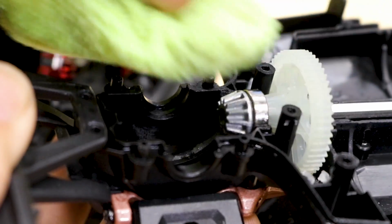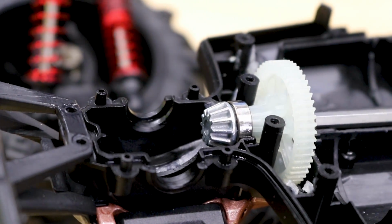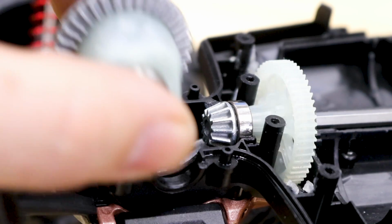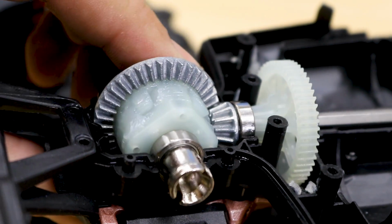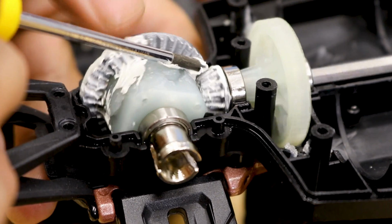Use some Metho and microfiber cloth to clean everything up if need be. You can even spray it all out with WD-40. With the gearbox area clean, it's time to drop in your new diff assembly. Add some axle grease to the ring gear and rotate to spread the grease.